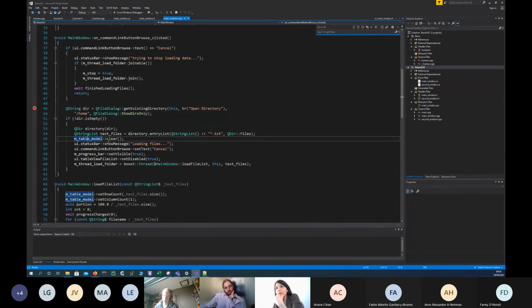So with this one, at first I clear that one. It will contain the items of our table. First I will clear that, so it means that I'm clearing the table, and then set the status bar of the UI to loading files. It will show a message, showMessage. This is a predefined method in a status bar.